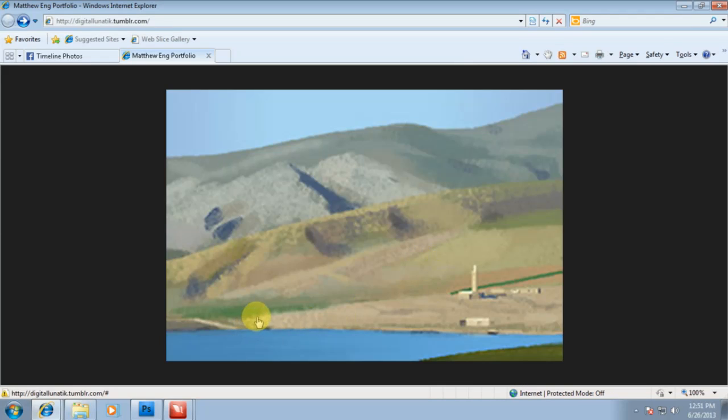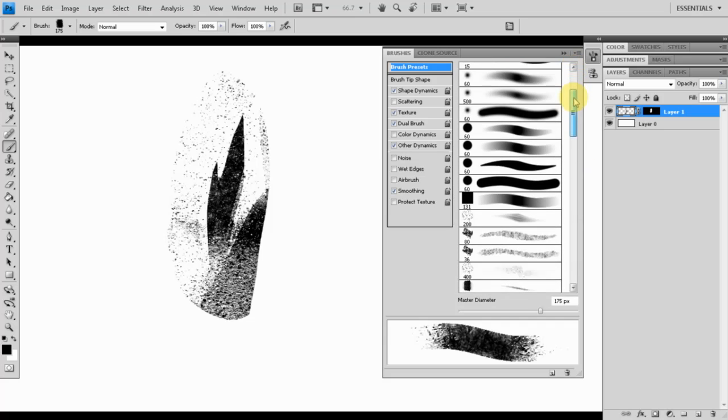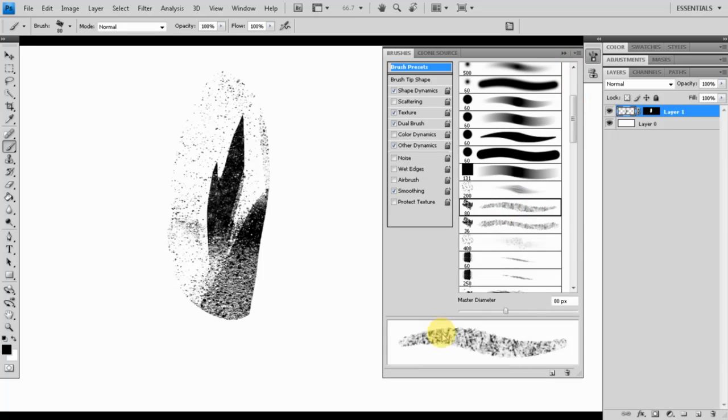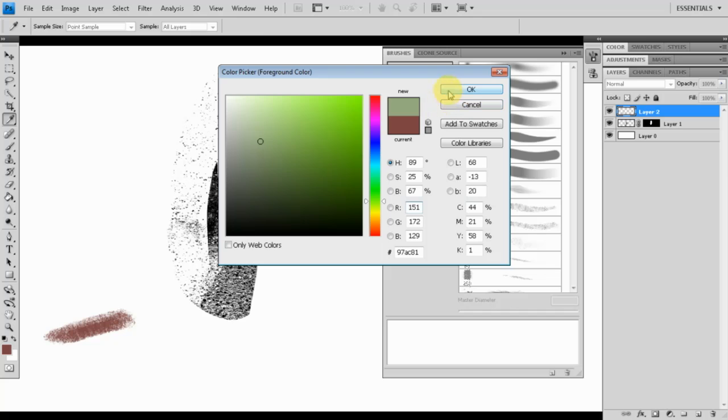This one I used pretty much just that chalk texture and then a square brush for these little areas. But this is all just that chalk brush and color picking. Sometimes I'll set the chalk brush, because the chalk brush is these two. This one has shape dynamics on it, this one doesn't, and it's at full opacity. So as I'm painting, if I need it to be less opacity, I'll just go up here and take it down a little bit and kind of blend it manually.